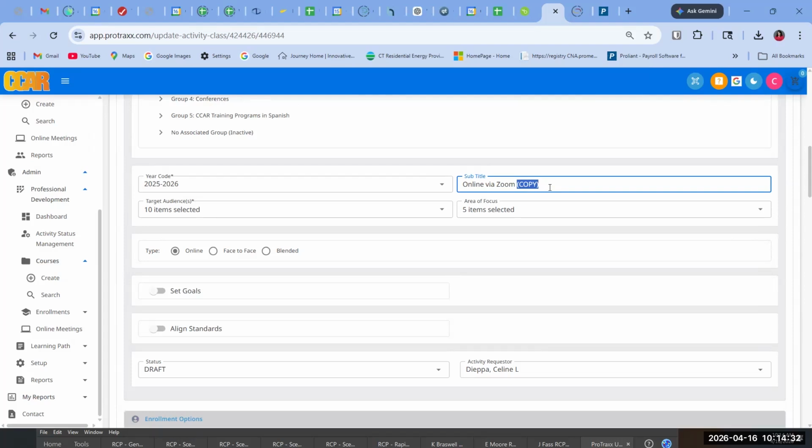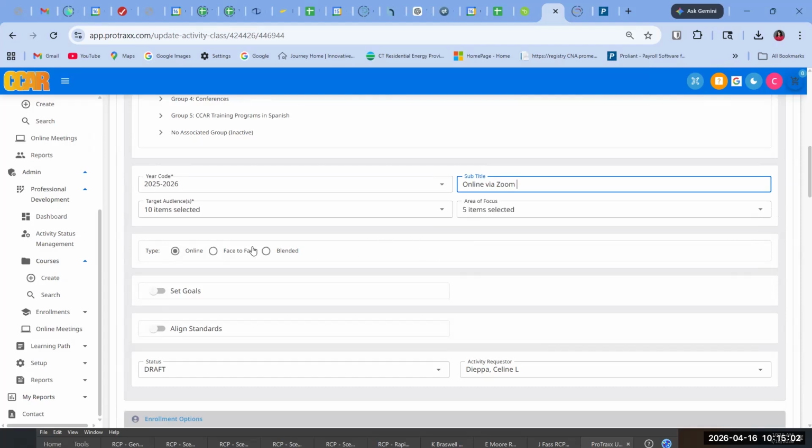You're going to take out the copy. This stays the same. If it's going to be online, you leave this here. If it's going to be in person, you would change it and hit face to face. Then you would put up here, if it's face to face, the town and the state. If not, you just leave it as is.